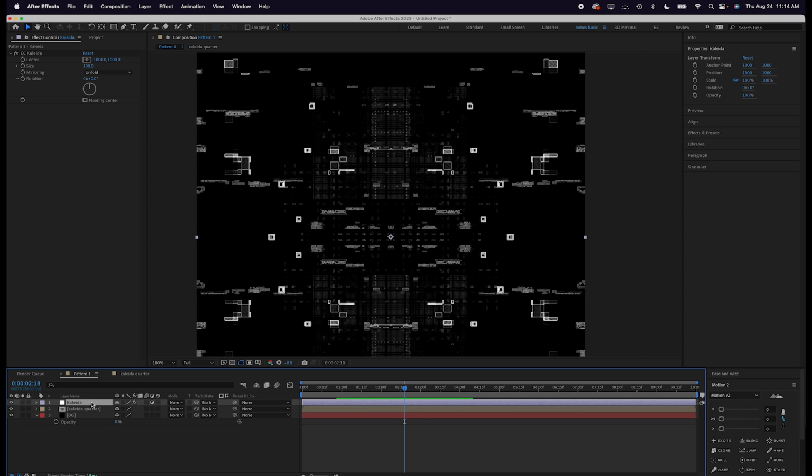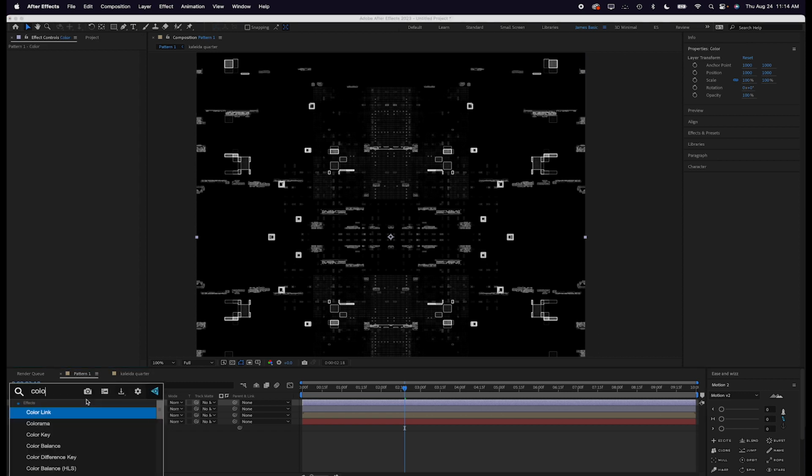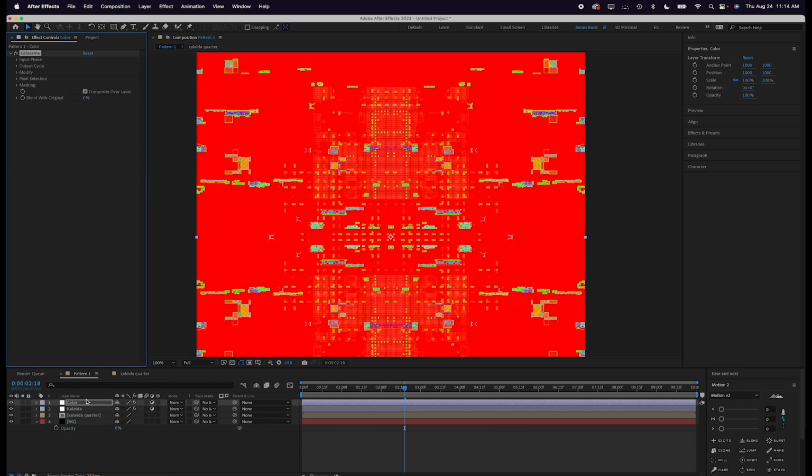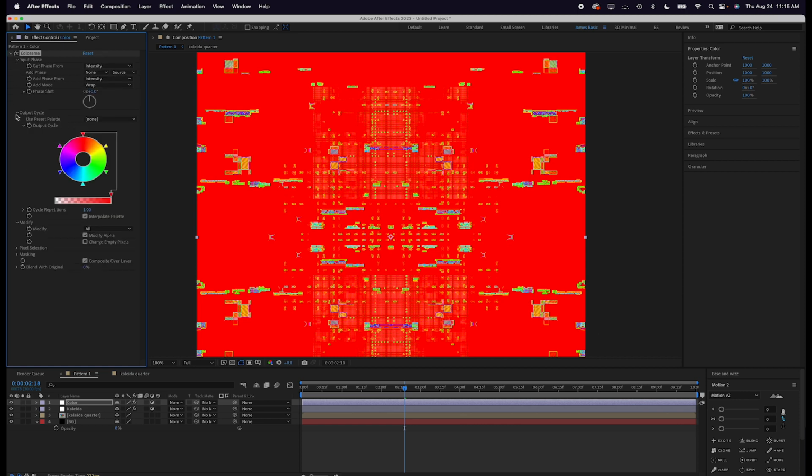There's a lot of ways that you could add color to a comp like this. What I like to do in this situation is just add an effect called Colorama. So we're going to add a new adjustment layer and call it color. And here we're going to add the Colorama effect. Now just hold on to your hat if you're not used to this, because it goes nuts immediately. And there's just so many controls in here, and it just feels overwhelming that I avoided this effect for a really long time, but it's really powerful.